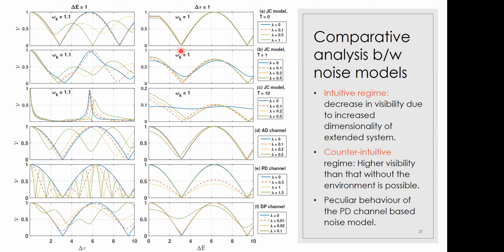For the Jaynes Cummings model, there are again some interesting cases, but the blue plot here is deformed because of the fact that it has H environment not equal to 0. And again, the interesting thing is that you can obtain higher visibilities than you would expect without the noise, even for the Jaynes Cummings. And clearly one sees that temperature also has an important effect here. The higher temperature leads to lower visibility in general.